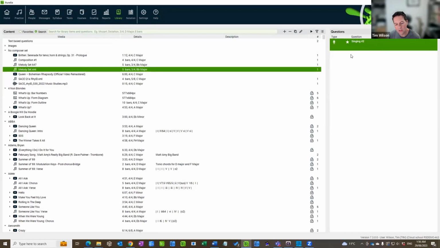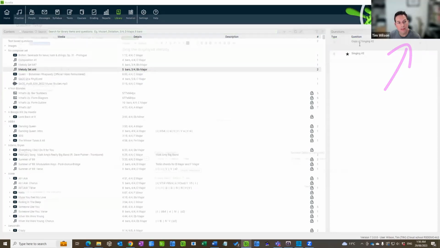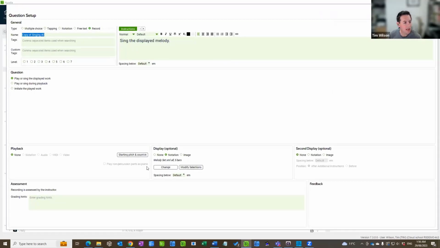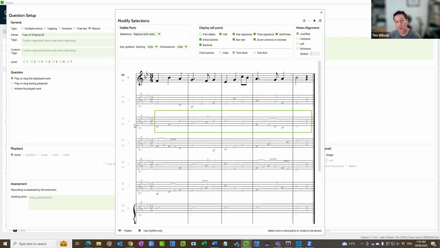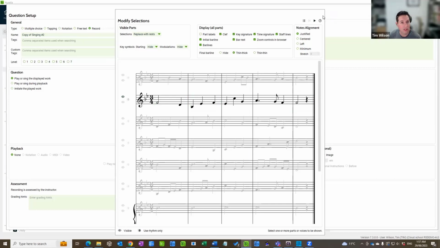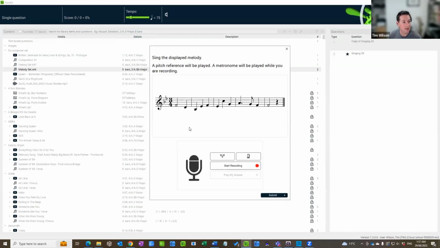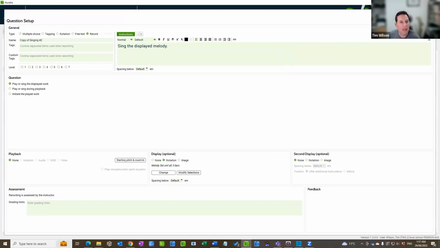Just before we move on to actually trying this question out in the browser, one thing I wanted to point out is that once you've created essentially a template question, it's really easy to then replicate that just using the copy question button. And then I can just double click on it to open this copy. This is part of the reason why I set up my notation the way I did. If I am creating multiple questions within a similar type of format, I can then really easily just update this question to use this second piece of notation instead of the first. So within seconds, I have a brand new question that uses the same basic question template, and also means that you don't have to spend hours creating more and more questions. Okay, so that's one quick way to do that.